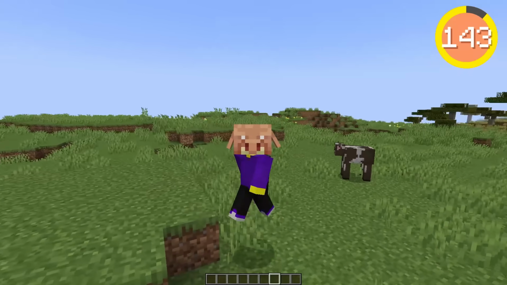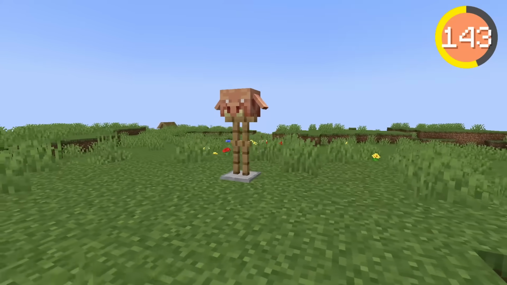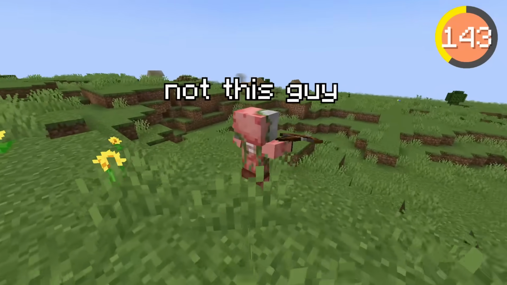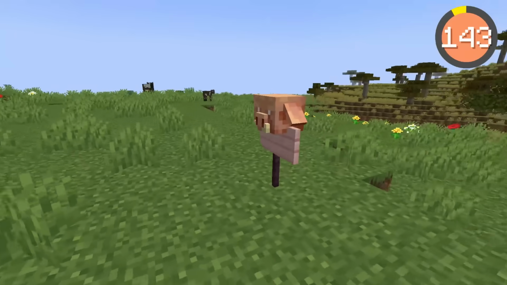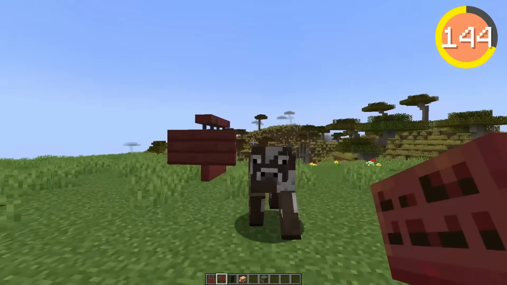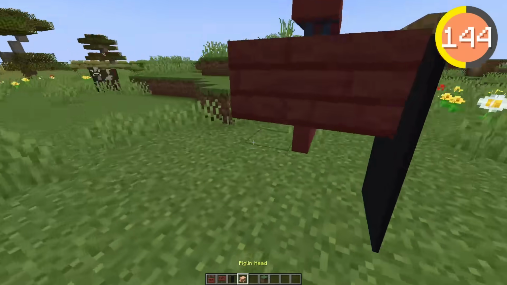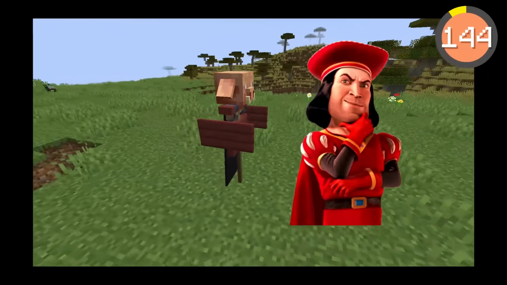Minecraft 1.20 adds a piglin head, and what can you do with it? Well, to start, you can place it on top of an armor stand, but that's boring. Instead, if you want a piglin in the overworld, you can place a piglin head on top of a sign, and it will kind of look like a tiny piglin. And if you really want to be him, you can make a hanging sign float, attach 2 signs on the side, and then add a banner on the back and a piglin head on top to create the boss piglin. His outfit kind of looks like Lord Farquaad.